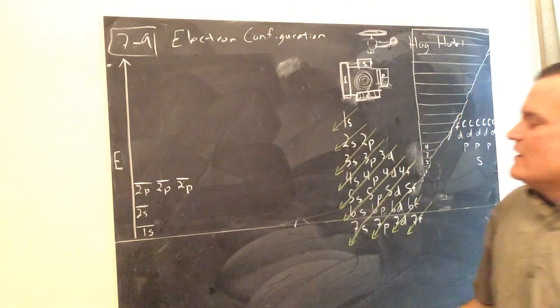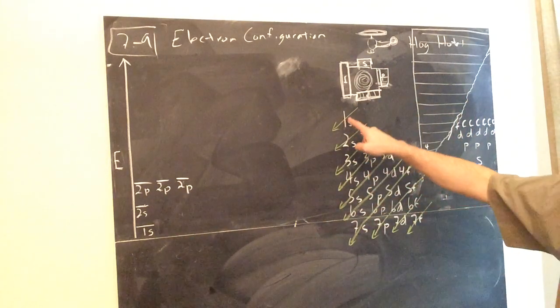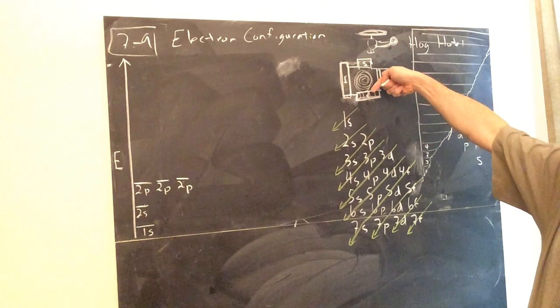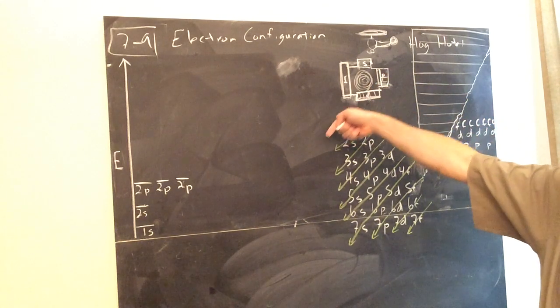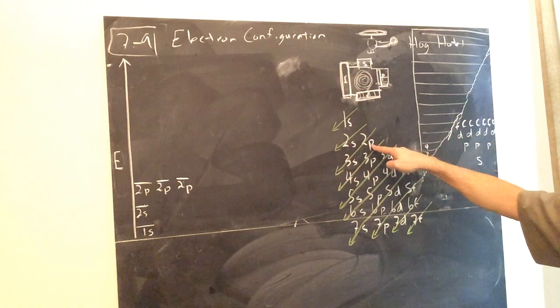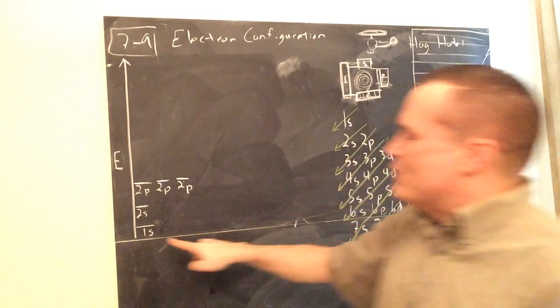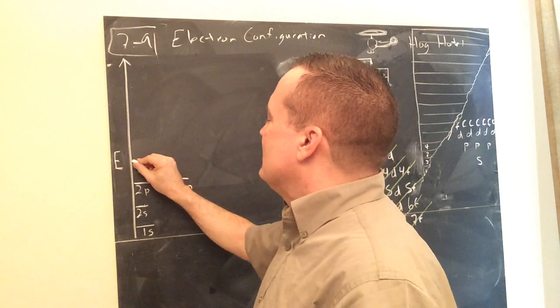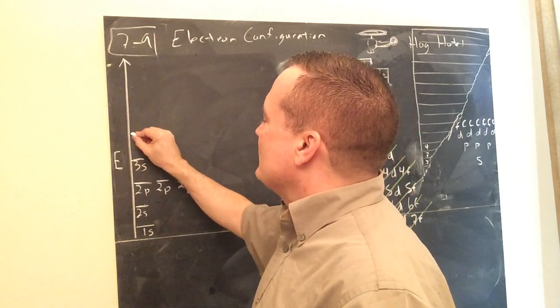Okay, so we've got first you fill up, think about like a little slide. You slide into the 1S. They go into the 1S first. When that's full, then they go to 2S. When that's full, they go to 2P. Then they go to 3S. So 1S, 2S, 2P. Then comes the 3S room. Then after 3S comes 3P.